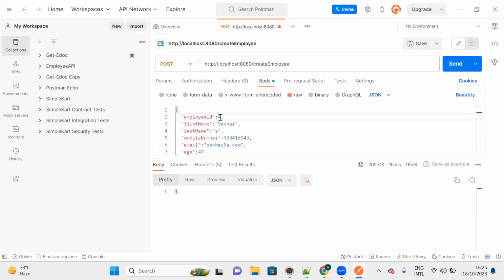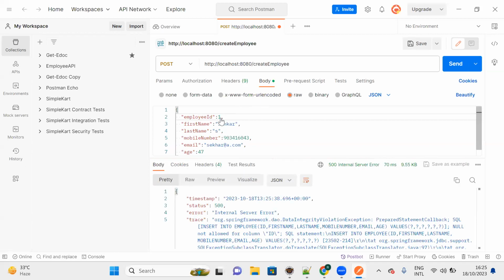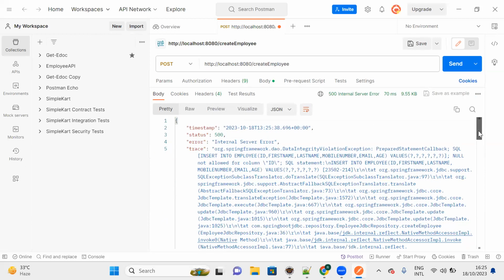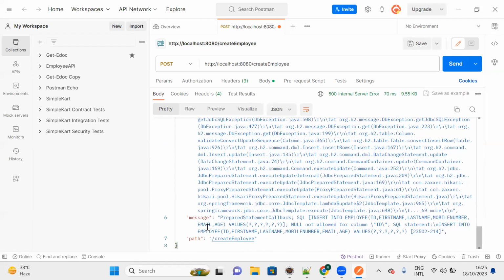So now again we need to create the data. Okay, some dummy data I will create randomly. Okay, one I will send. What is this, an internal error? Insert into employee. Why? So let me check. Read the error. Whenever an exception comes, you should feel very happy. So what is the syntactical error here? Insert into employee ID, first name, last name. Query exception: null not allowed for column. Okay, null not allowed for column because ID is a primary key, right? A primary key is not null in the database. So that's the reason null is not allowed.